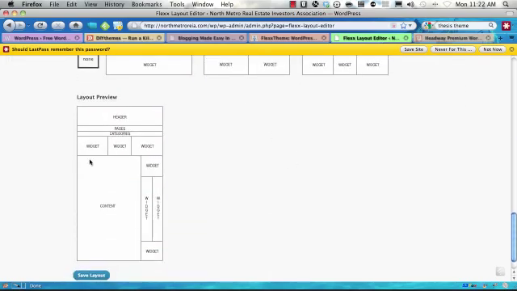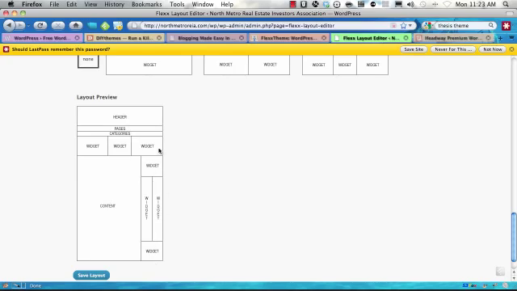And at the very bottom, it gave you a wireframe of what your website would look like once you're done, okay? And so here you can see this would be a wireframe of what the website would look like. The content would be here. So if this was a page, your page content would be here. If this was a blog, then your post would be here, okay?